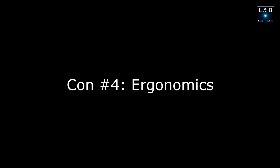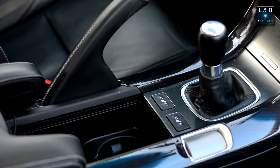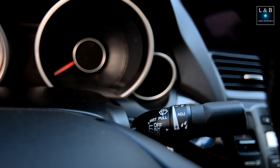Number four: ergonomics. Ergonomics is important because you want to be comfortable while driving. The cup holders are designed directly behind the shifter, so when you're shifting you often bump into cups. I have a no-drinks rule in the car, so it's not usually a problem for me, but if you like big gulps it could be. Also, the windshield wiper and high beam control stalks don't light up at night, even though everything else does — it would be nice if they were illuminated.